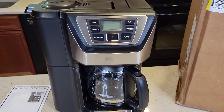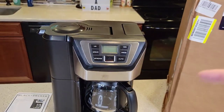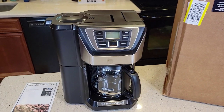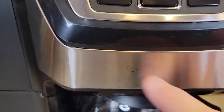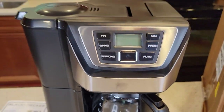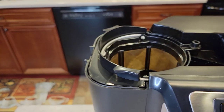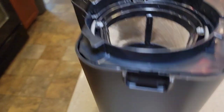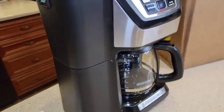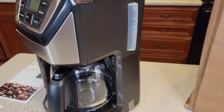Okay, so I opened it up. At least I found the imperfection this time. I've bought several coffee makers and I've never found the imperfection they talk about. But this one is a little obvious. I'm not too worried about it. Overall, it looks to be in pretty good shape. Usually these are just returns. So I'm really not seeing any other imperfections. But you can save half the price.